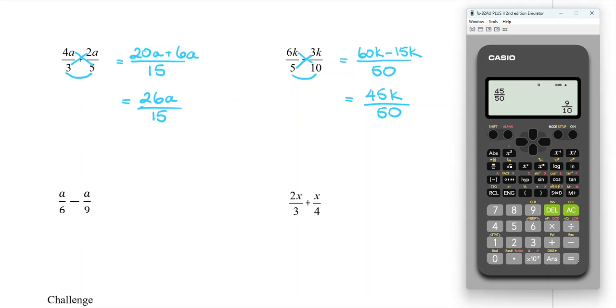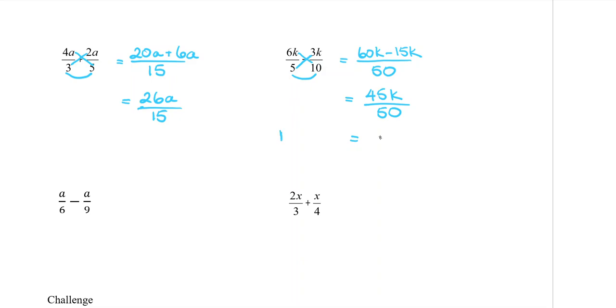And you could have done it for any of the other ones as well. You could type those in to see if they simplify as well. So my final answer should be, let's go equals again, 9k over 10. And I'll show you, I'll check one of my other ones.